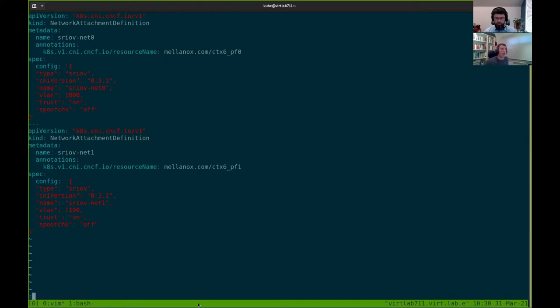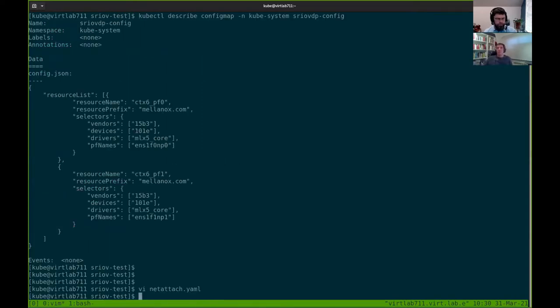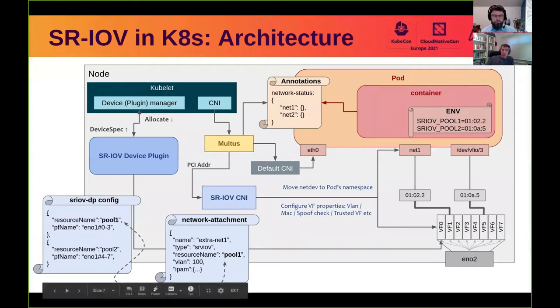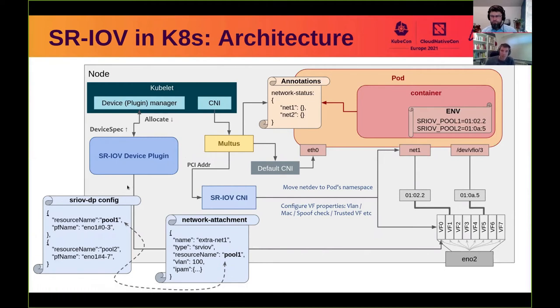Okay. So here, let me go back to that picture so I can look at that again. All right. Okay. Here we go. So having that reference properly done, how it works is when the network attachment definition references the correct pool and a pod is allocated, that uses one of those network attachment definitions, kubelet selects a free device from the pool and asks the device plugin to provide the device information. The response contains information about Linux devices, that have to be added to the runtime spec, mount points, and environmental variables.